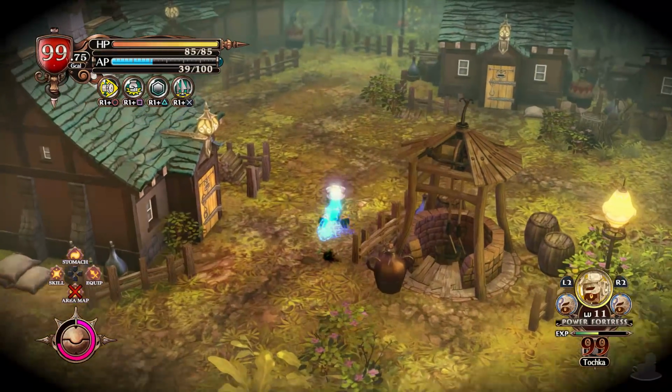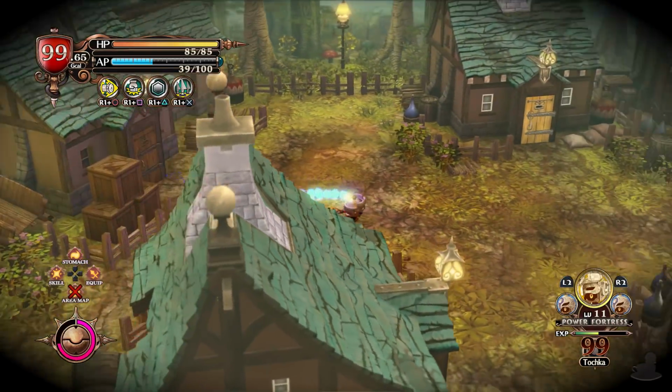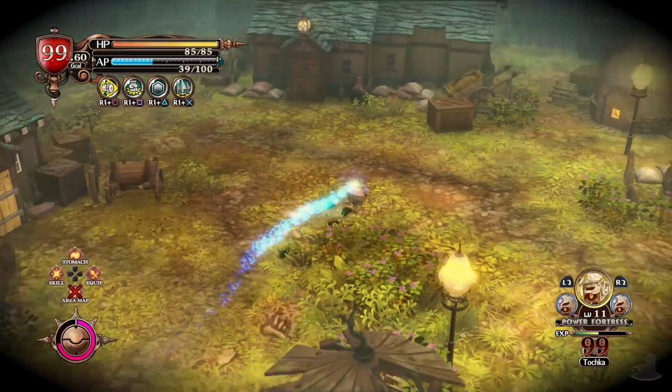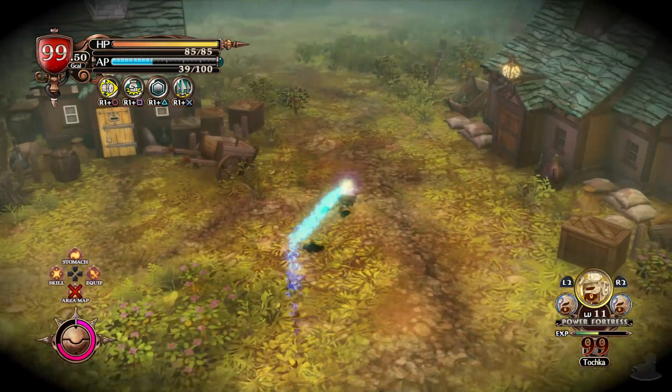So, we're not really taking over anything there at all. Is this a shop? There's normally shops around in town. There's like a weapon shop. No? Well, I can't be bothered to check, so we'll move on and we'll abandon you all.